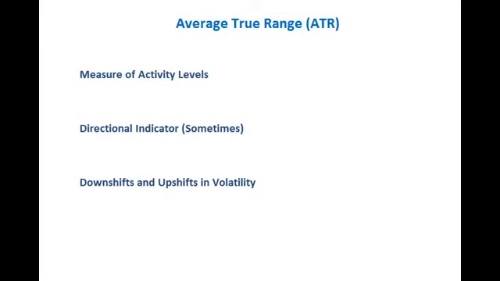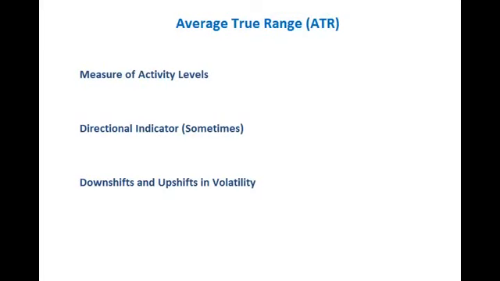And then we also have downshifts and upshifts in volatility. This is important. This is more the level of changes in volatility, which is essentially like saying going from range to breakout, from seeing a trend that is just starting to really gain traction and build momentum over time, or lose that momentum and give you the first signs of an initial reversal. There are many aspects to how we can use this, far more than what I'm going to talk about here today, but I'll show you why I find it particularly useful.